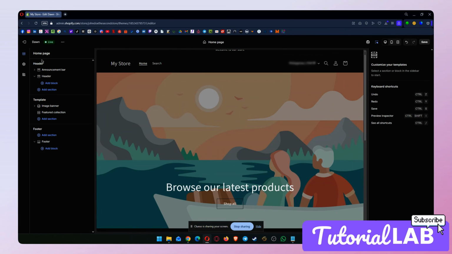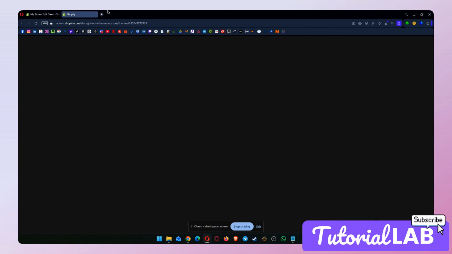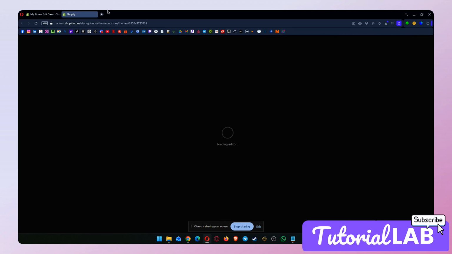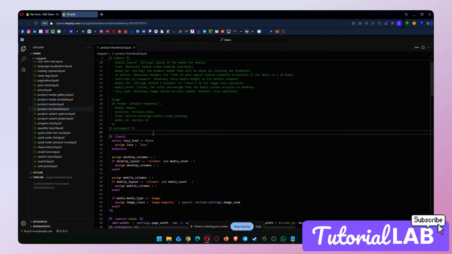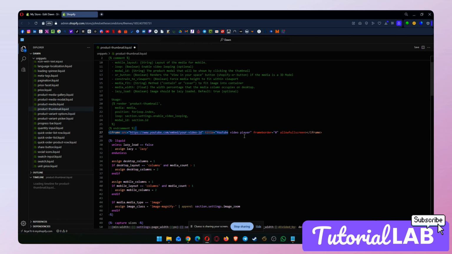We can also access the code by clicking the three dots and then clicking Edit Code. This takes us to the Developer Code area where we can add more advanced code. This option may vary depending on the store. Once we are here, we just need to place our code where we want it and then paste it in. When we are done, just click Save.